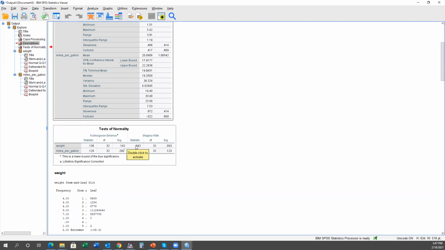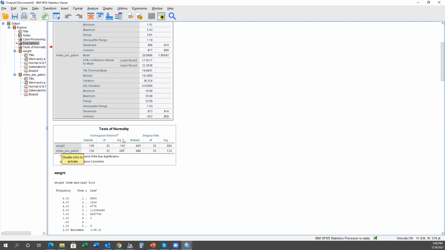A significant result is actually a bad thing in this case. So what it's doing is it's comparing your data for weight and miles per gallon to a bell-shaped curve. And if the results are significant, that means your data is significantly different than a bell-shaped curve, which is not what we want. So ideally, we want p-values greater than 0.05.